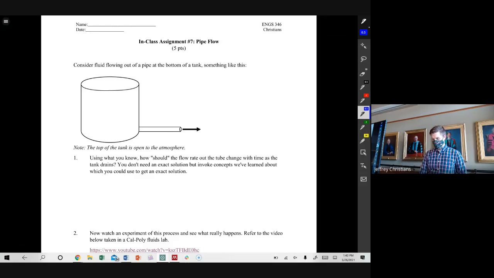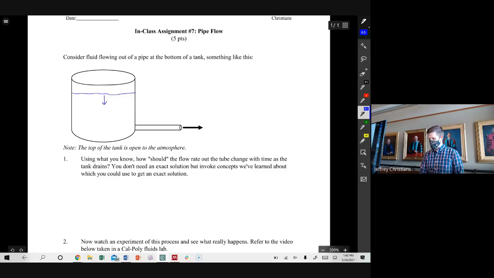It's super simple. We have a tank with water in it. This water level is going to be dropping as the tank is draining. There's going to be water shooting out of this end here. And what you're going to think about is, you can kind of do this without any special math, but all you're going to think about is what's going to happen to the velocity of the water that's shooting out of the end of this little spout, and how is it going to change over time, and what are kind of the basic equations that would be governing that.